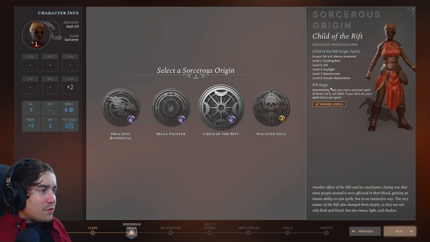Last but not least, we've got Rift Magic. Immediately after you cast a sorcerer spell of level 1 to 5, roll 1d20. If you roll a 20, which is the highest roll, your spell slot is not spent. So in theory, you're kind of playing the casino a bit. If you get lucky and hit the 20s, you're going to keep casting spells non-stop. But if you get a bit unlucky, you might not ever see it proc.